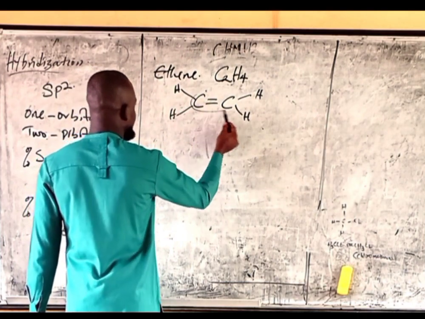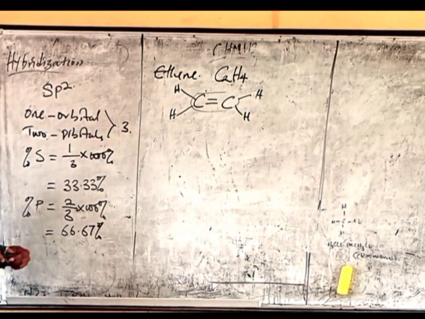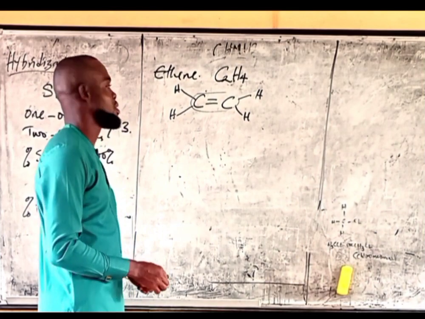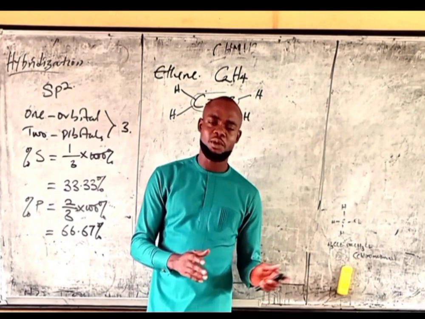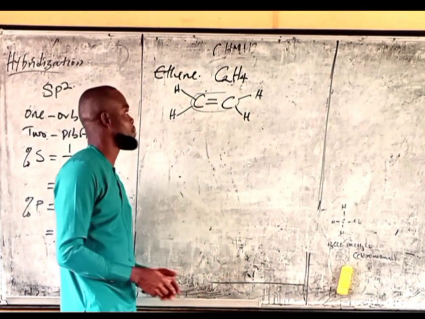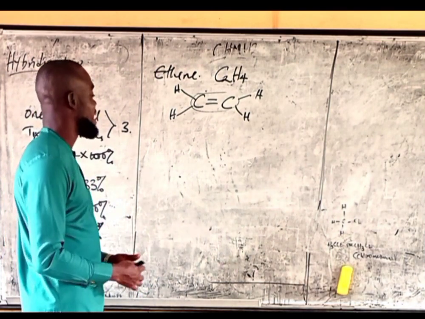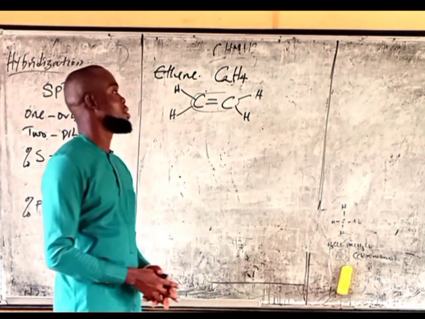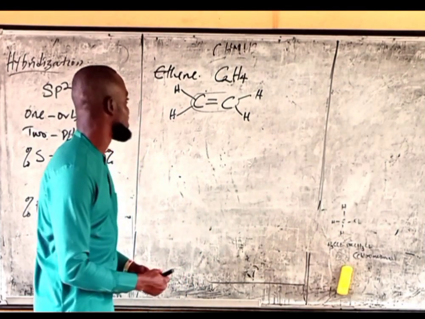You see this carbon is already bound to this carbon, and we have 2 bonds here. One of them is a sigma bond, the other one is a pi bond. If you have just a single bond between 2 atoms, it is a sigma bond. But a double bond gives 1 sigma bond and 1 pi bond, and a triple bond gives us 1 sigma bond and 2 pi bonds. Sigma bond can only exist as 1 between 2 atoms, but pi bond can exist more than 1. If you have just 1 bond between 2 atoms, it must be a sigma bond. Please take note of that.